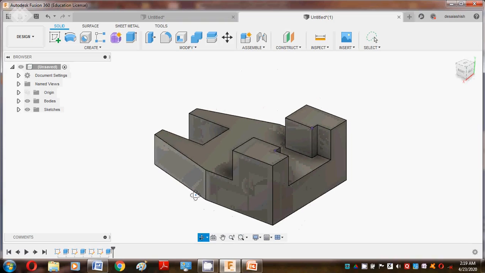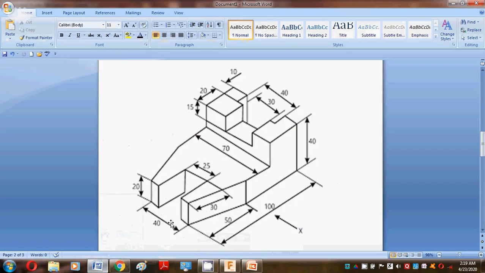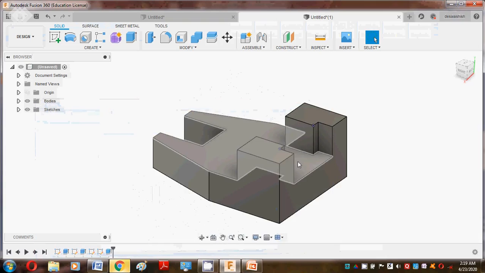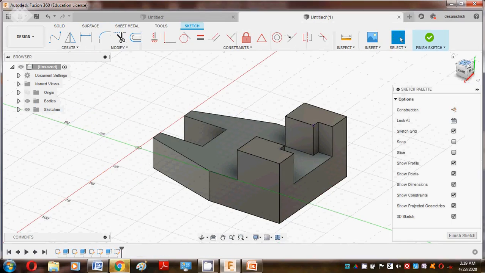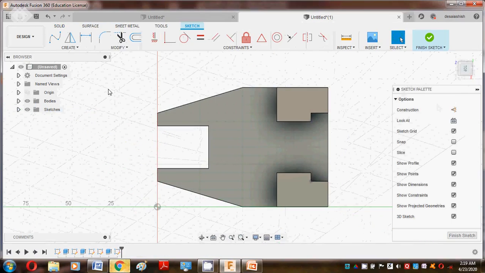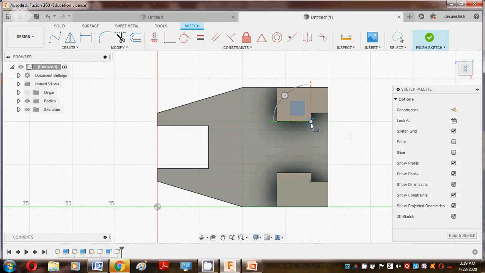Now we move for this face. Here we look at this feature. Then we know that this feature is close to that, so it is deep in the section. So for that purpose I select again create sketch, go to the top surface, go to this side, and again I create a line command from this point to this point.